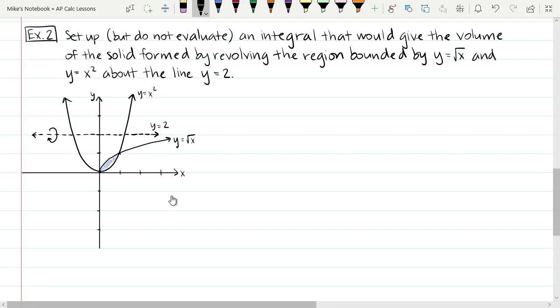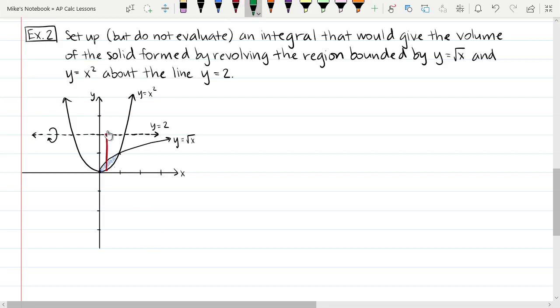So that hasn't changed. But again, remember we are going to try to find our expressions for the big radius and the little radius. So once again, to reiterate, start by putting your pencil or pen on the axis that you're revolving around. Notice that this time the axis is actually above the region, and sometimes that'll happen. It's not a big deal. So I'm starting there, and I'm going to draw perpendicular to that until I get to the farthest boundary from the axis. So that right there is my big R.